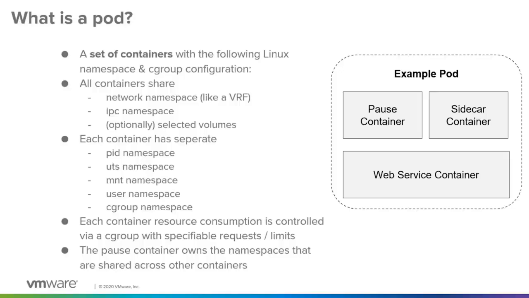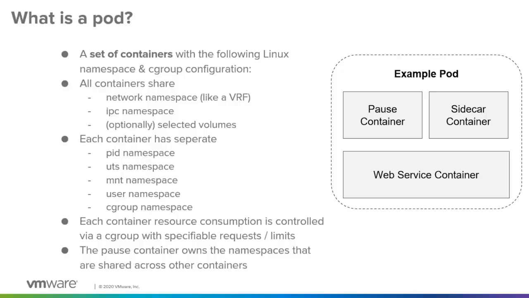That applies to all containers inside a pod. Now, the analogy of a pod is like a whale pod or a pod of fish. It's lots of these containers all swimming together. They only share 2 of these namespaces. They share the network namespace, which allows them to all effectively have the same IP, and they all share localhost. And they share the IPC namespace, which is the System V Unix interprocess communication. If you have software that uses that, it tends to be a bit passé these days, but some software does require that.